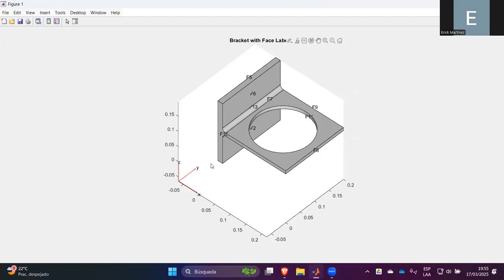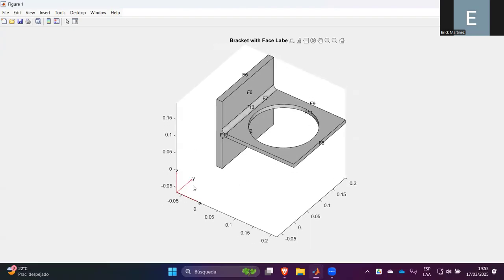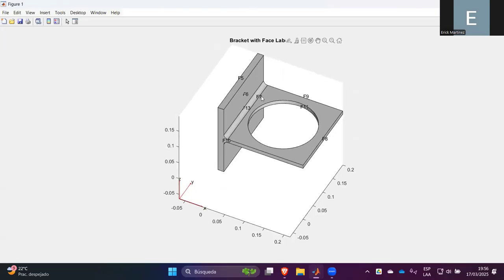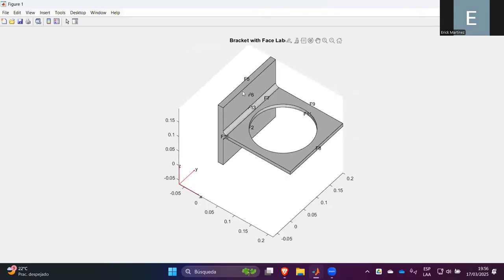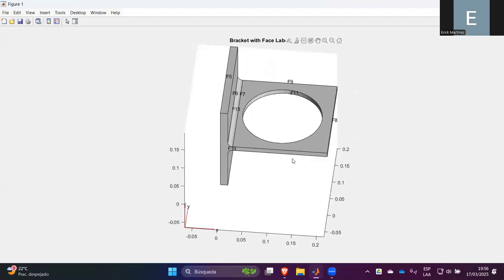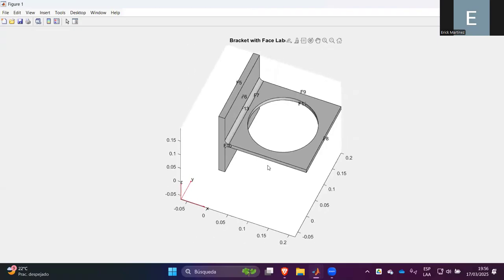The identification of this reference frame is important because, based on it, we will be applying the loads to each of the faces of the geometry. Also, you can observe that for each of the faces, MATLAB has automatically assigned labels via numbers. We have a total of 13 labels, related to the number of faces in the geometry.